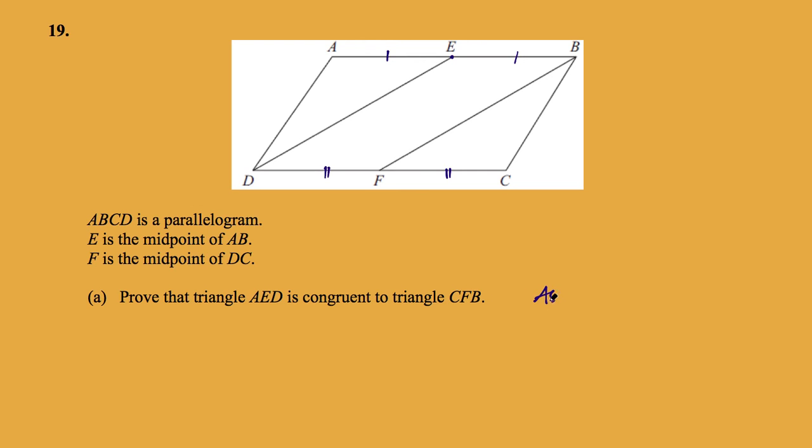Proofs of congruence, we've either got angle, side, side, side, side, or right angle triangle with a hypotenuse and knowing one other side. There's no right angle triangles here, so that's definitely out. If I look at this, I know that because it's a parallelogram, that angle is going to be equal to that angle. And I know that... what else do I know on this? Because it's a parallelogram, that length, which is half of that side, must be equal to that length, which is half of that side. And also, because it's a parallelogram, these sides must be equal. So that will give me side, angle, side. I'll be able to use side, angle, side in order to prove that. There may be other ways to do this as well.